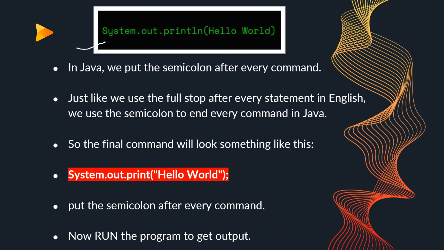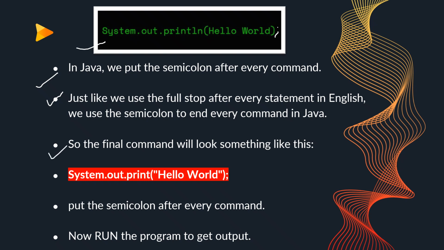So what is this semicolon? This is the semicolon. It is a dot with a comma below it, and it is known as a semicolon. So why do we use a semicolon? As we know, when we write anything in English, we use a full stop. A full stop is used to end a statement. Like when we have completed a sentence, we put a dot. This dot is known as a full stop. So in Java we use a semicolon to end the statement. This is the way to end our first statement.